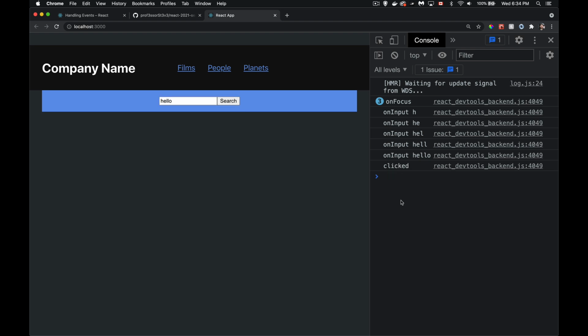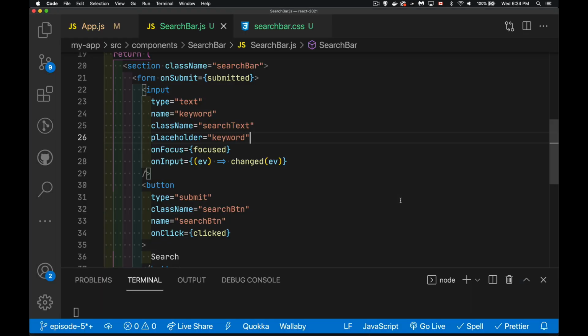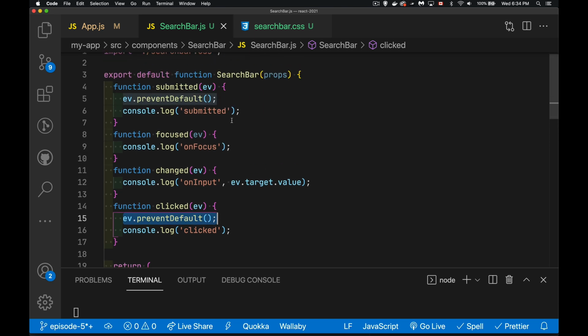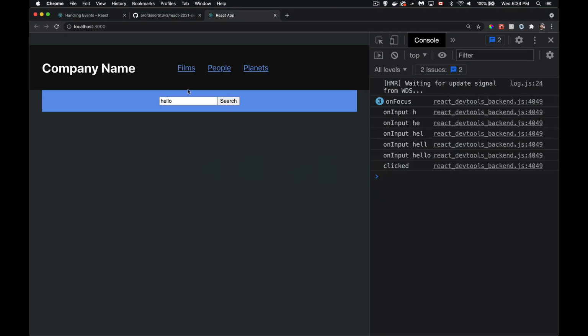There's clicked. Submit is not running, and that is because we did preventDefault inside of our click. So it's never getting to our submit. If I comment that one out, focus, I tab over or I click on the button, there, now we get clicked and submitted.